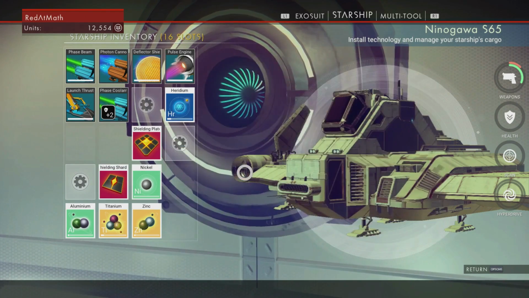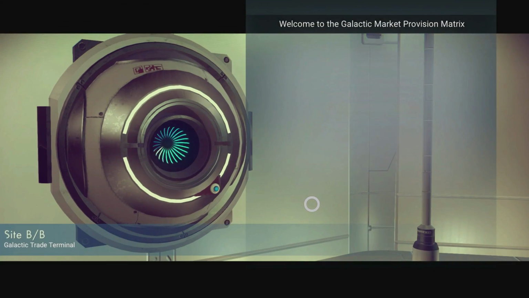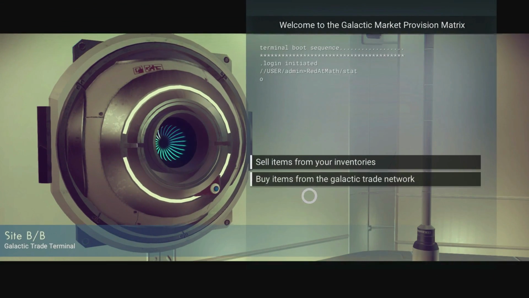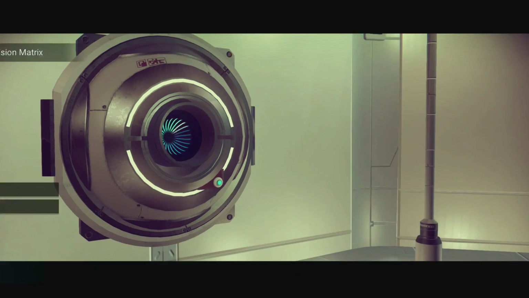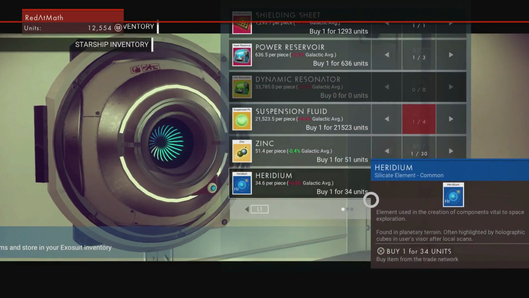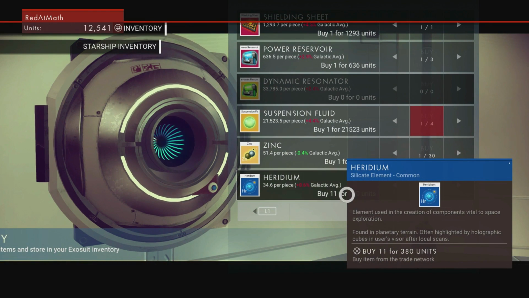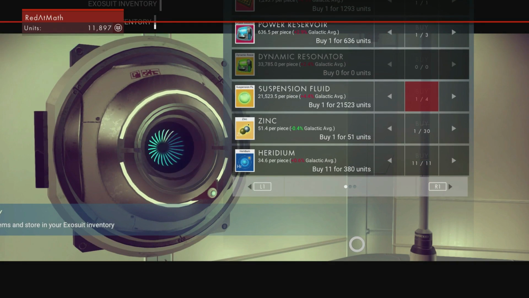So if I only need 19 more, can I just buy 19 more right here? I know he would... I could sell it to him, but I don't know if he sells it. Like iridium. Iridium. Buy 19 units for not very much. That's totally a fantastic idea.